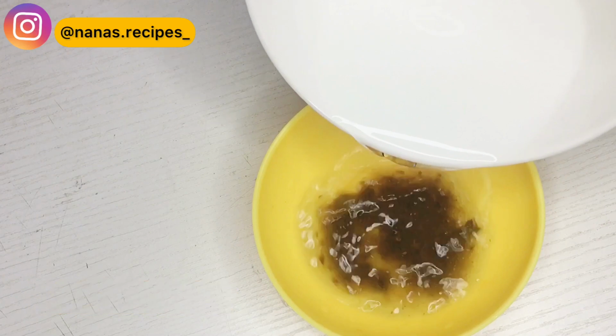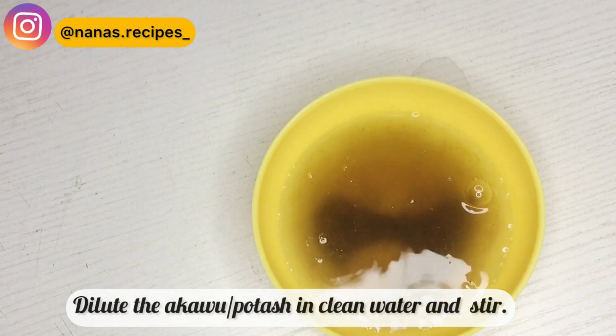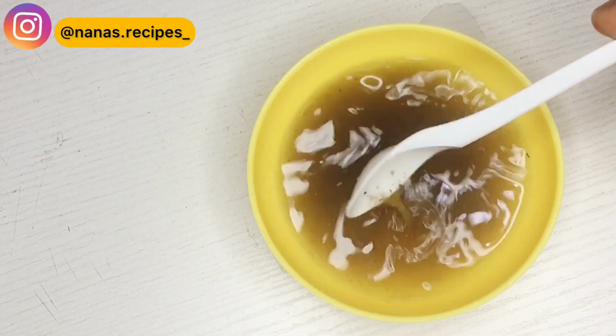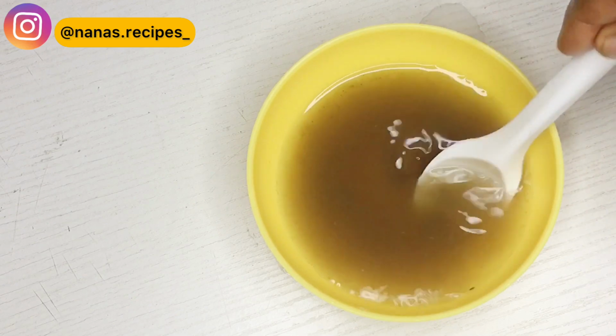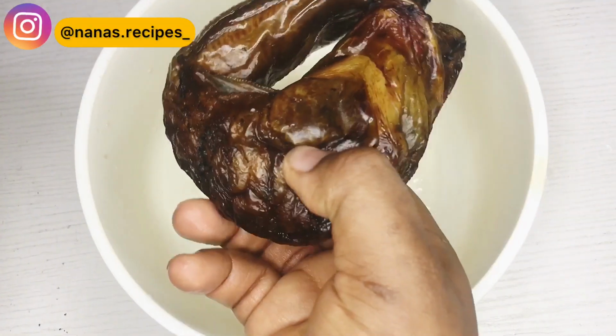So I have my edible potash, aka Akanwu. This is also an important ingredient in cooking ukwa. So I'm just diluting it, and now it will settle so that the sand can settle at the bottom of the plate before putting it into the ukwa.